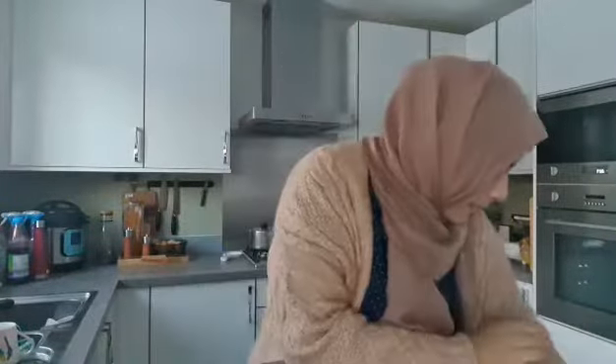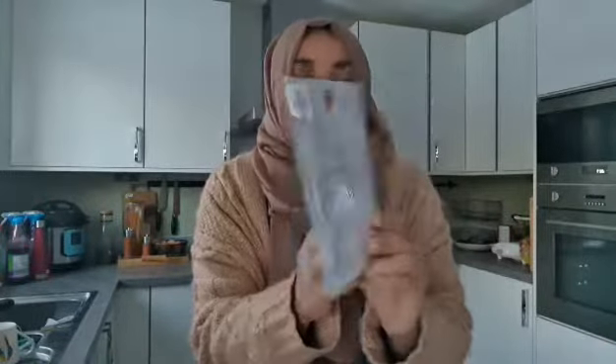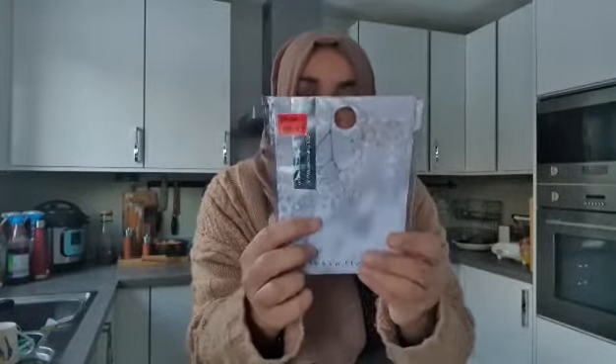I also picked up these little cute candles from Primark for 50p. I picked up a few of those. In another packet I bought this one full price — I needed tea towels, so these were four pound from Primark. Then I picked this up from Primark as well for a pound — these are like fragrance sheets. I can smell it as soon as I take it out of the bag, and I like to put them around cupboards, rooms, behind the door — it makes the room smell really fresh.